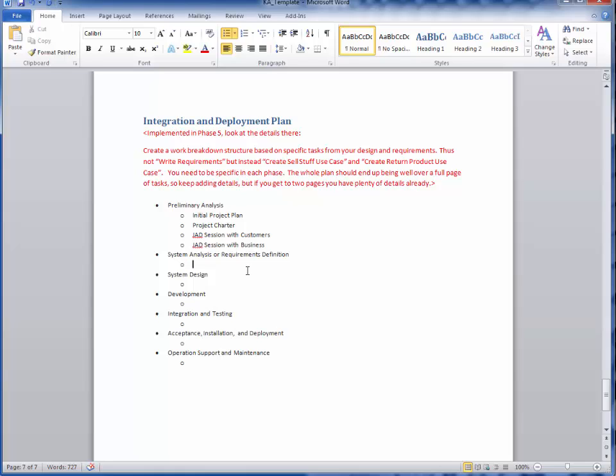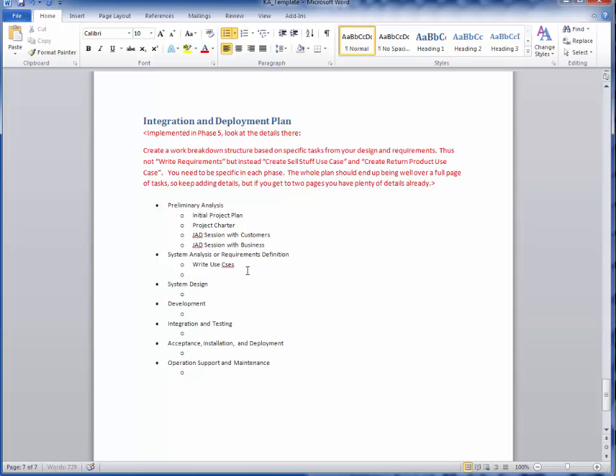So from there, we want to be able to do some more details. Now, if you're truly doing a waterfall model, it becomes very complicated to do the appropriate level of details. That's one of the downsides of the waterfall model, is you wouldn't necessarily know what are the different pieces of the system we're going to be capturing here. So for the analysis and requirements definition, we wouldn't necessarily be able to do this, but we could say write use cases. And we should be taking some guess at what these are.